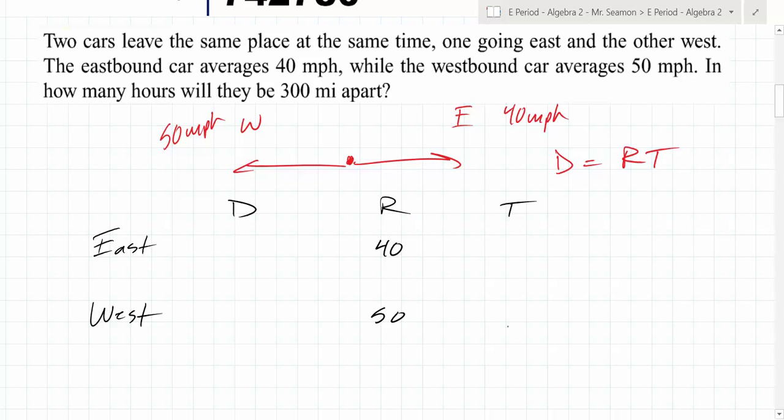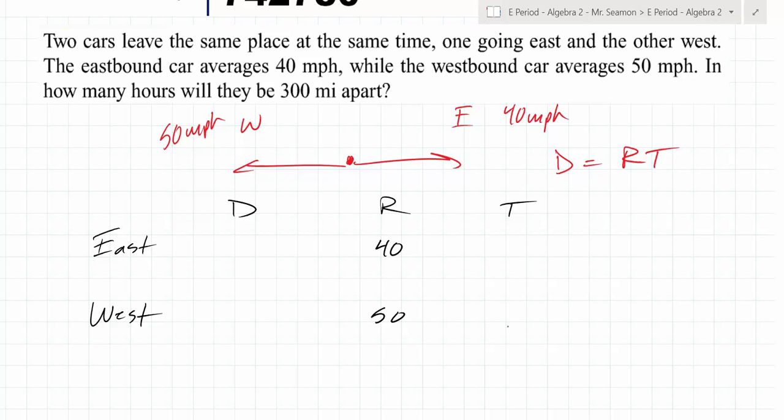50. To answer this question, is the answer in feet? Is the answer in color units? What's it in? It's in how many hours? Hours, right? Do we know how long they have traveled? No, we're trying to answer that question. So we have to label a variable for the amount of time, assign a variable. So what variable do you want to use?